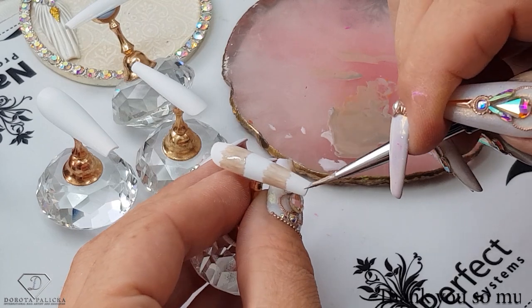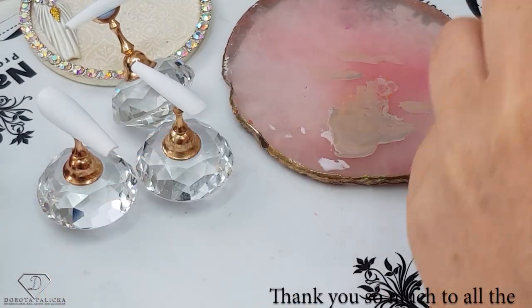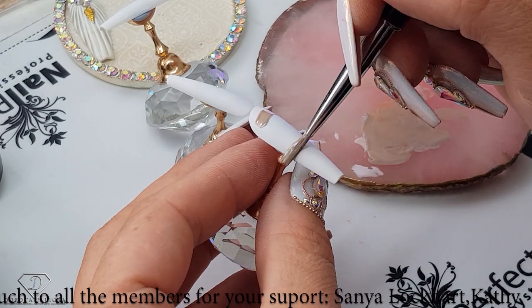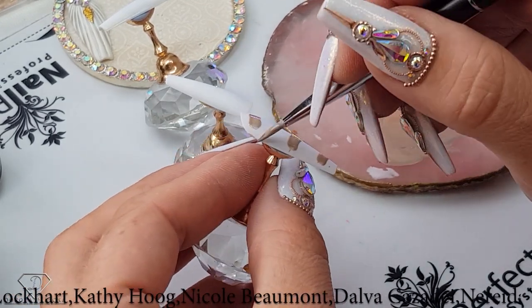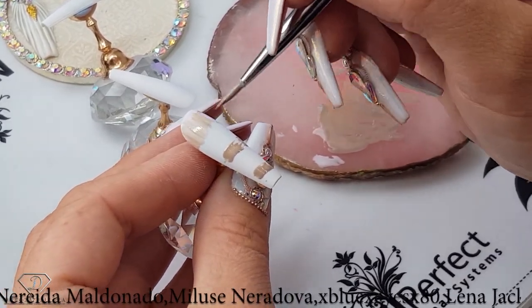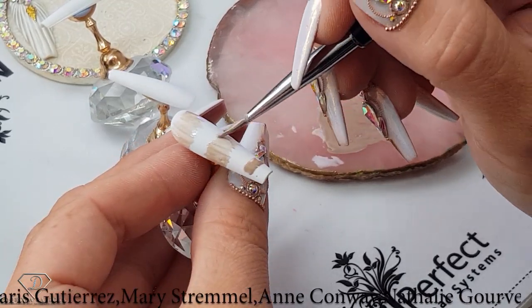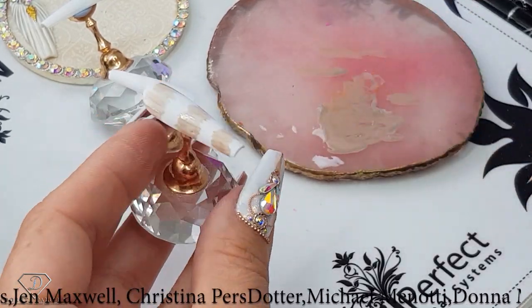Make them very irregular and then cook it. Very easy design to do. Well, I think it looks quite nice and effective. And I'm using the watercolor brush from Nail Perfect. It's a slightly larger brush and it's awesome for those kind of very quick designs. Okay, so another background.